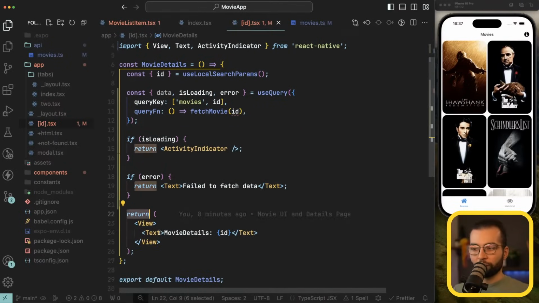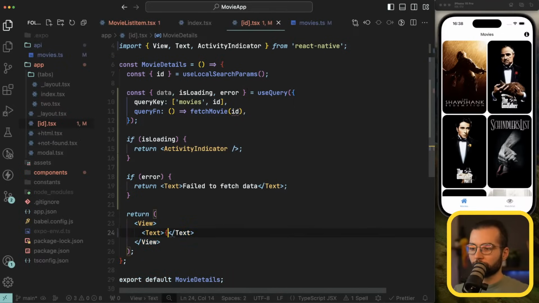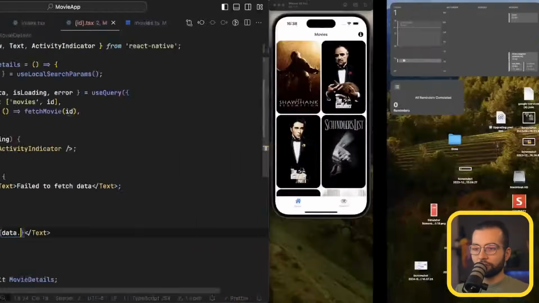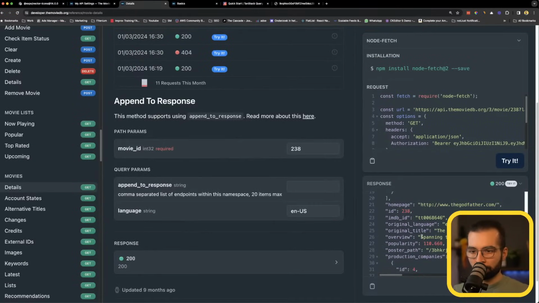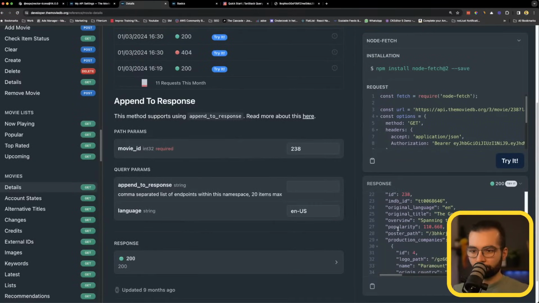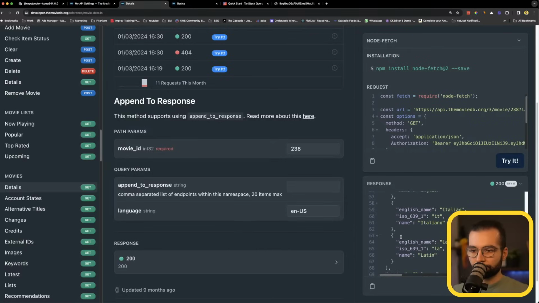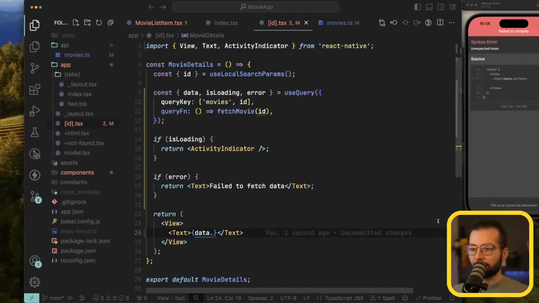And if everything is okay, instead of the whole thing, we will render data dot title. Does it have a title? Yes, it has a title.